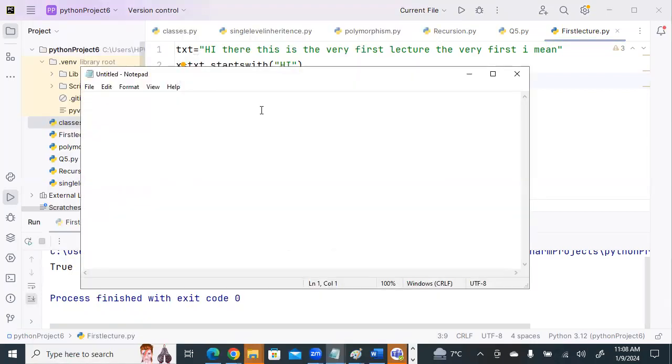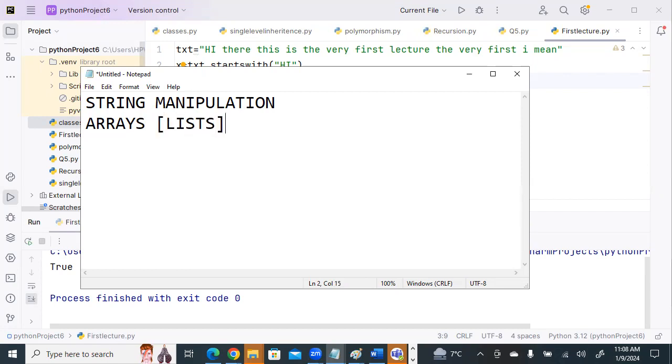What we need to do in our AS P2 is, first, I'll give about one month for Python, then we can come into P2 directly. First of all, we will discuss string manipulation, then arrays, which actually do not exist in Python. They're known as lists in Python, frankly speaking.